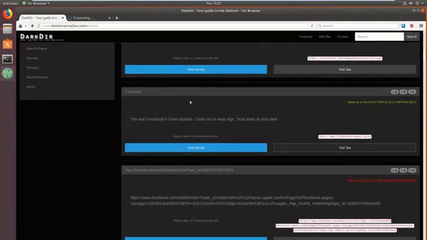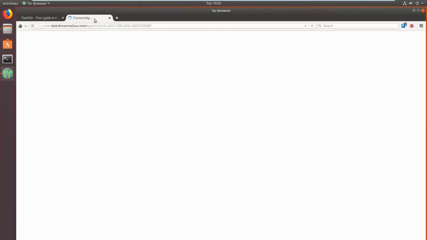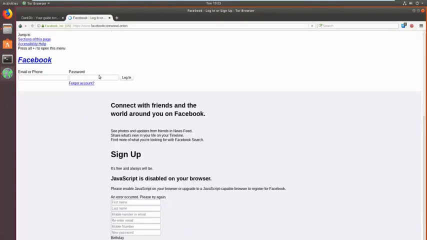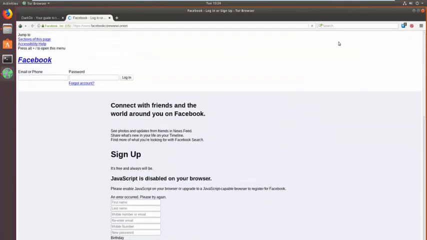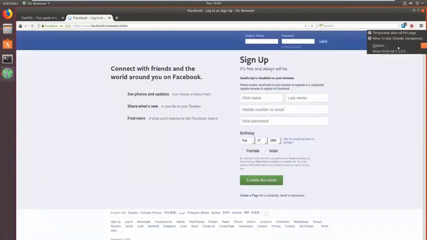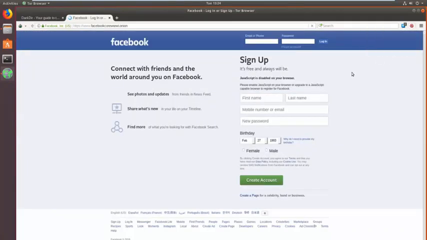So yes, this Facebook domain was actually created by Facebook, and it's designed to work on the deep web or the darknet. And the advantage is it keeps no logs of your activity. There you go. Really, really awesome. The fact that you can actually use Facebook on the deep web or the darknet. By default, of course, you'll have to enable JavaScript, but that's not something I really want to do.